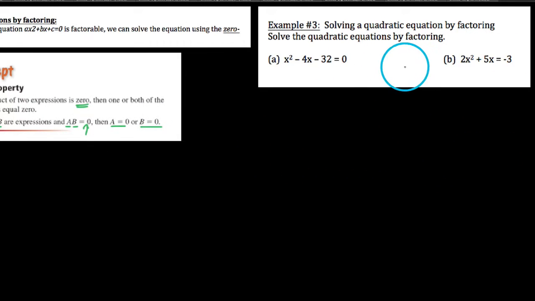So what we want to do is point out how that's a useful thing when we talk about quadratic equations. Quadratic equations are often solved by setting them equal to 0 in the first place, and it's important to notice that this one is already set equal to 0. The zero product property does not work unless it's set equal to 0. But what we'll do is attempt to factor this trinomial, so let's give this a shot. Can we think of two numbers that multiply to -32 and add up to -4?